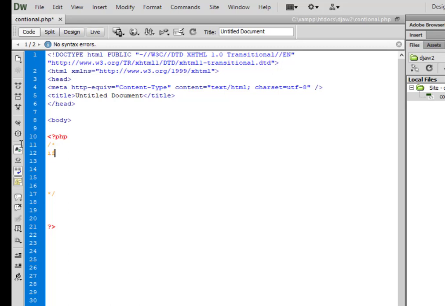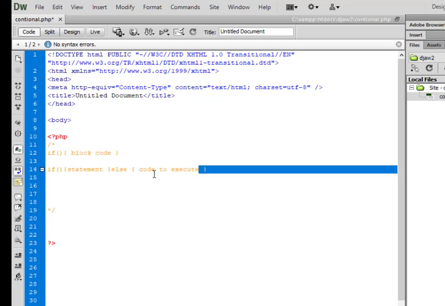Syntax is like that. Now the other one is if else. Now with this one we add else. This is a block of codes. Maybe I should change it to that. And the last category is if else if else.